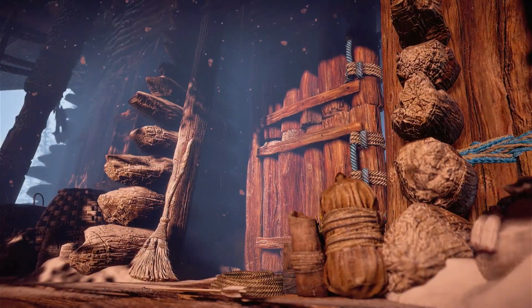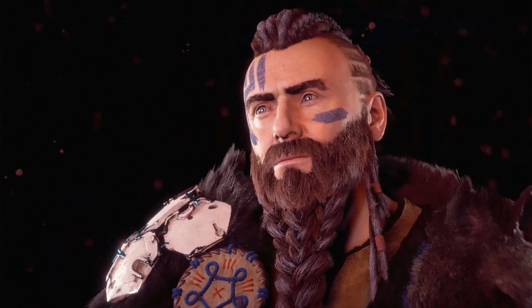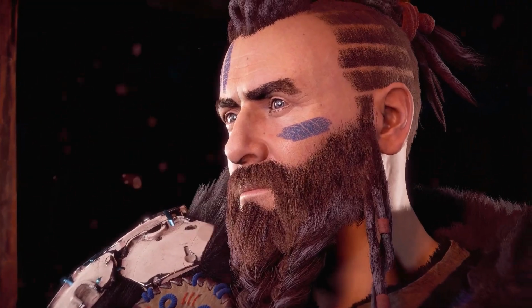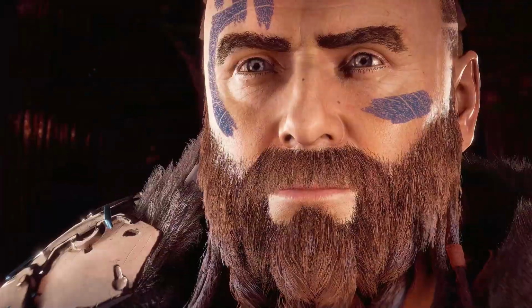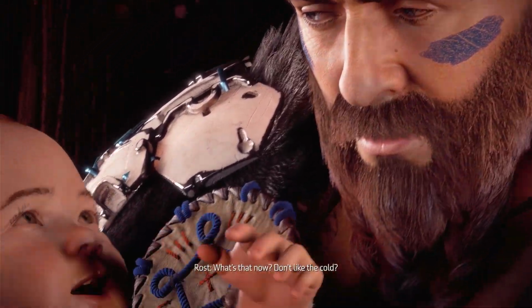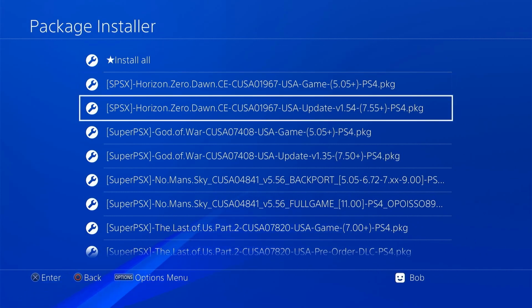Now, as with all bits of software, game developers do release updates and patches to fix issues and add extra functions to the games. Now, mostly you would download these directly from the internet, but if we're using backup files, you don't want to use these official downloads. They can stop the game from working. But you should be able to get hold of fake package files that will do the updates for you.